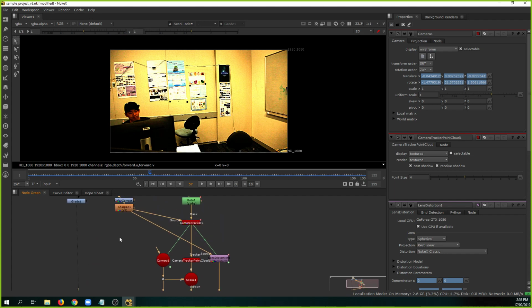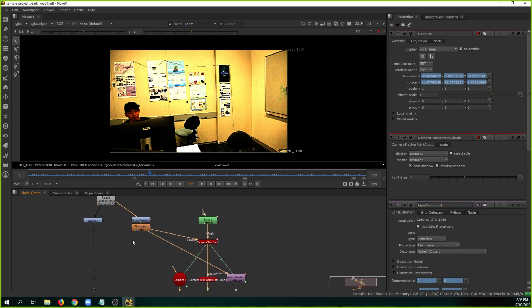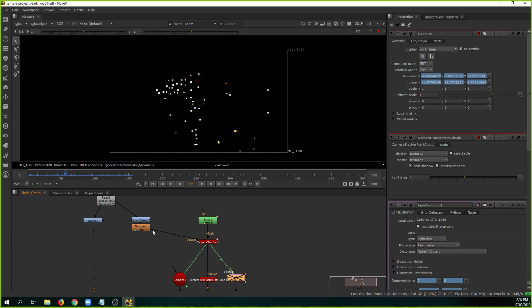So if you are happy with this grade, I'm actually not gonna use the lens distortion for now. I just select it and deactivate it, and I would like to use this source instead.